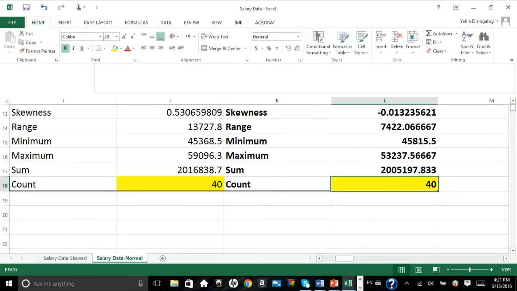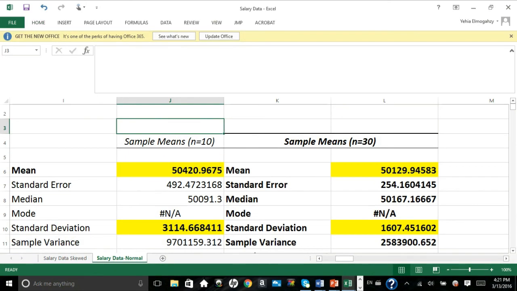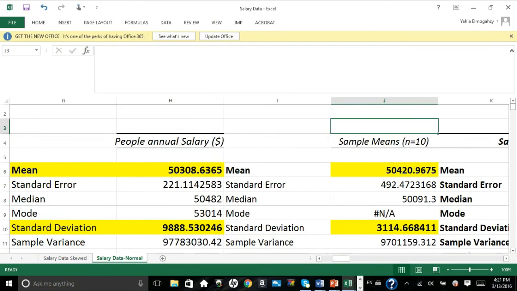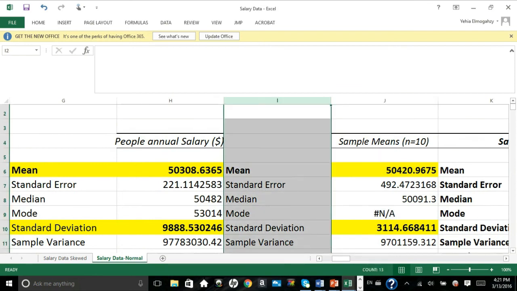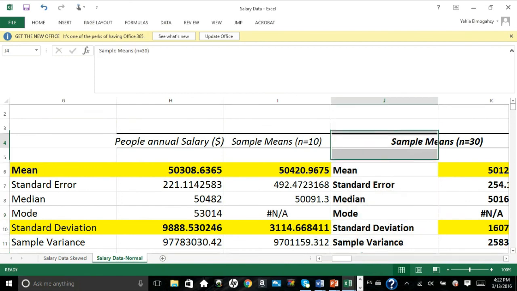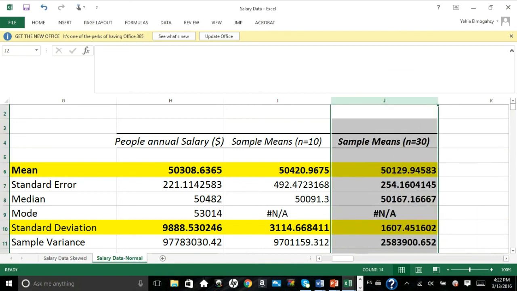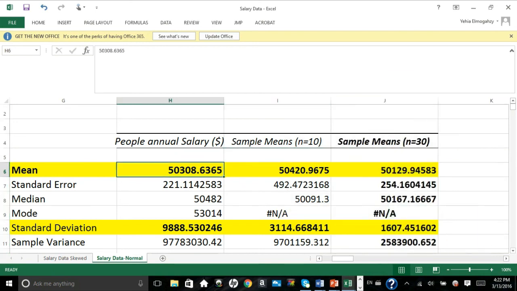So now we have the opportunity to verify the central limit theorem. I might just delete the column in the middle here, so we can only see the values of the mean of the three situations. This one here is the mean of the entire population. This one here is the mean of the means of samples of size 10.